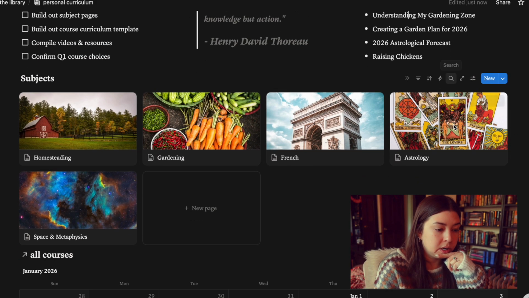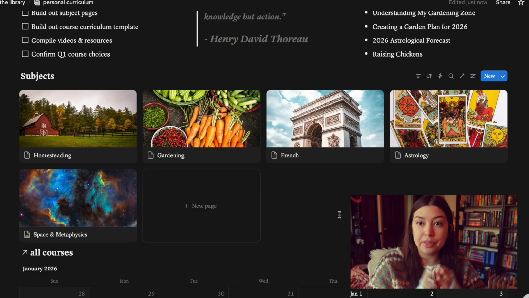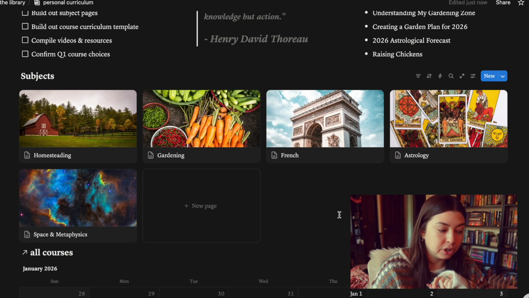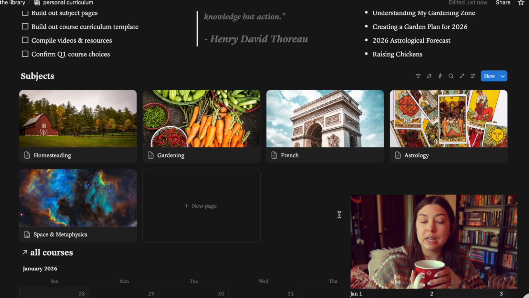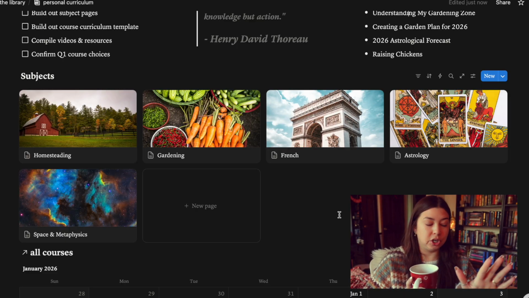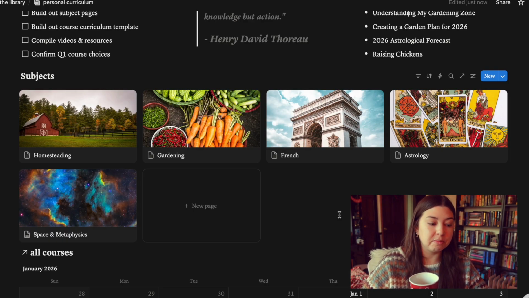Moving down, we have my subject pages. Now this is the first database on my page. So again, if you're new to Notion, a database is just like it sounds. This is where Notion really houses information and where you can start to run a lot of automations, organization, linking things to each other. So I will say one thing about Notion, especially for something like this.